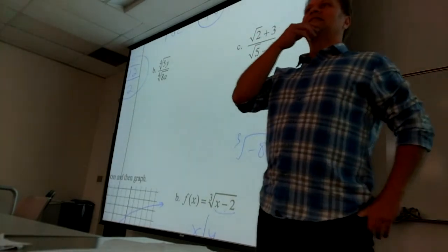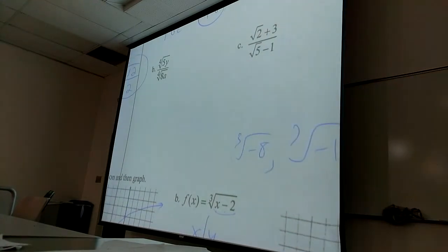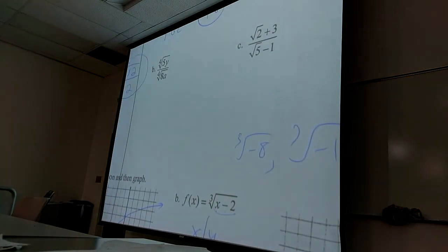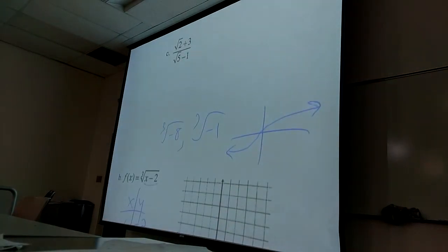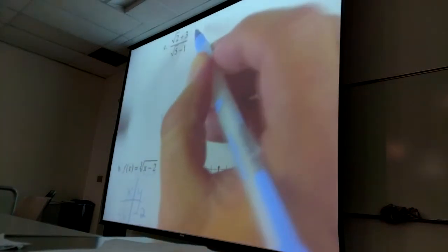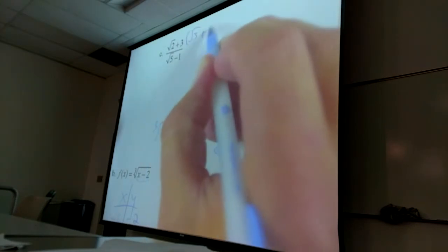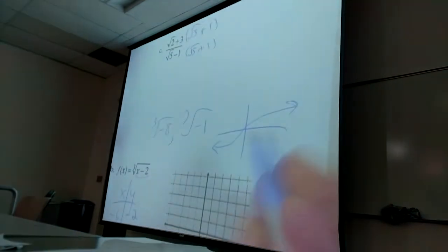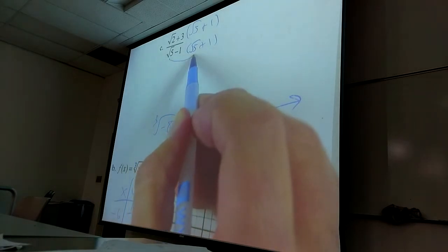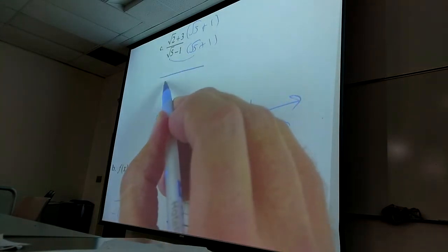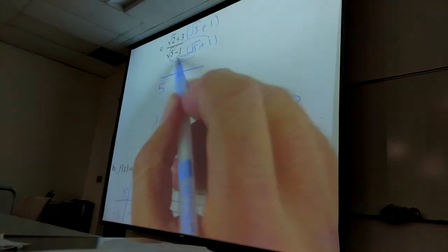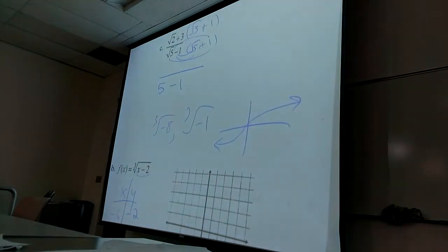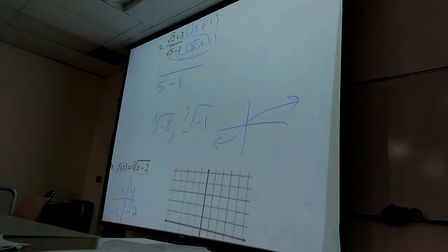For AC, how did you get 4 on one? Oh, 8C. Okay, you ready? What do I multiply by? Square root of 5 plus 1, right? What's square root of 5 times square root of 5? 5. Minus square root of 5 plus square root of 5, the middle terms cancel. Negative 1 times 1 is negative 1. So that's how you get 4.